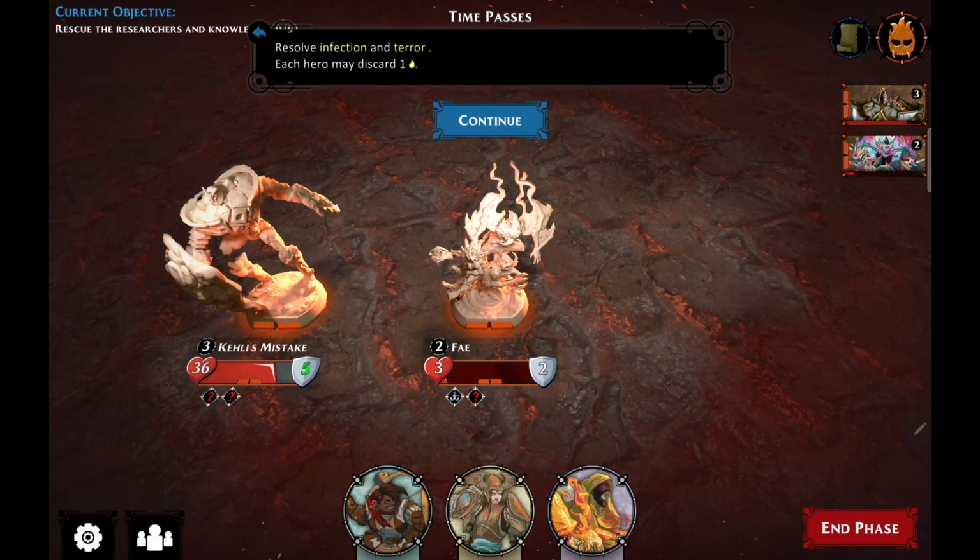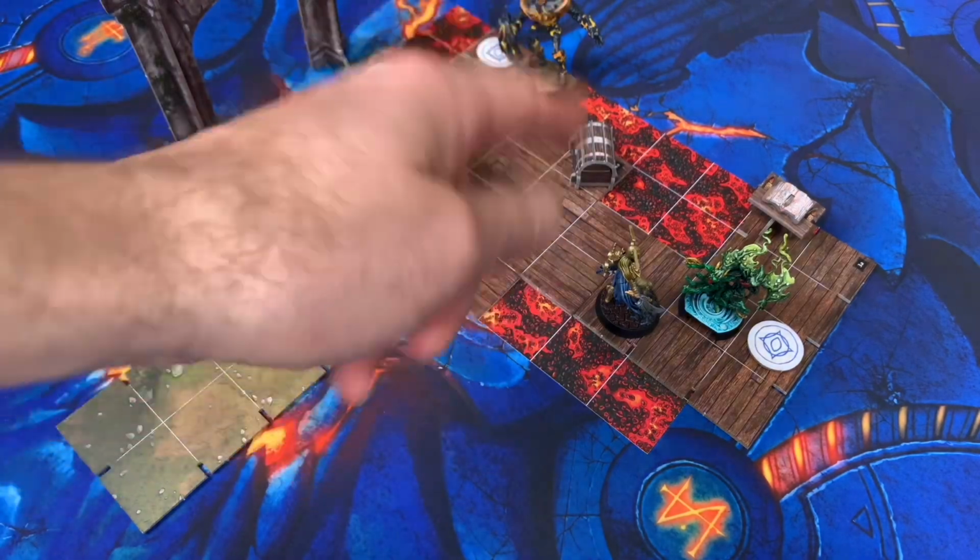First, we're going to resolve any infection and terror, and a hero can discard fatigue. I'm going to discard 1 fatigue from pretty much all my stuff here. I'm going to take 1 off the true aim crossbow, 1 off the weighted Warhammer, and Cirrus himself is going to remove 1 from his character card as well, leaving 3 on his glimmering wand. I'm still going to have 1 on my true aim crossbow that Keely is holding. But that's okay. Let's see what happens in the app.